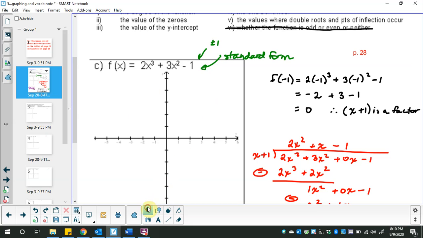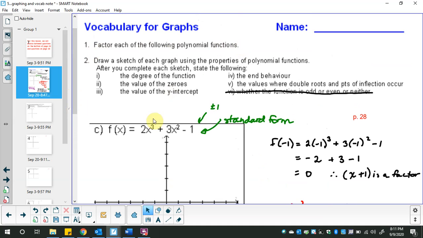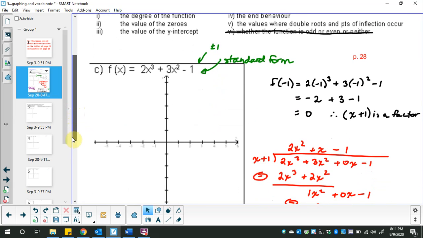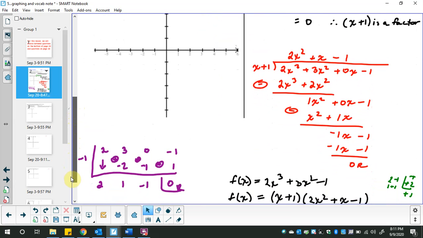Like a Home and Garden Network show, I'm going to just recap. In order to follow step 1, which I'm going to finish here, I need to factor this because it isn't anything fancy. It's not a sum or difference of cubes. It's not a Wayne Gretzky lightning bolt question. We have to do the f at x equals. The f at x has already been indicated for us, so I can try to sub a number in. We subbed in -1. We got a remainder of 0, so that means x plus 1 is a factor. So here is the long division, and here is the synthetic division. And I don't know if you caught the trick.